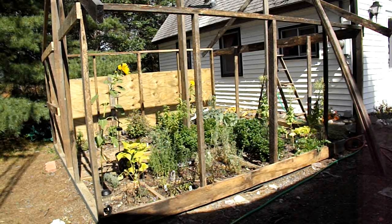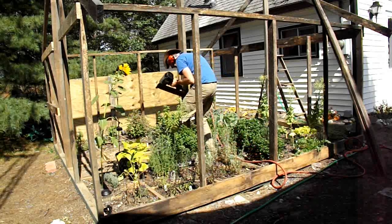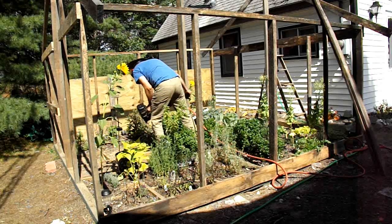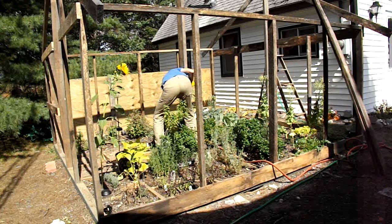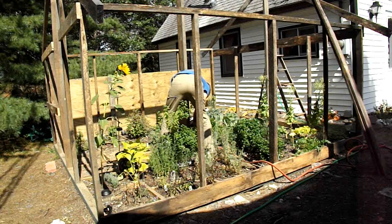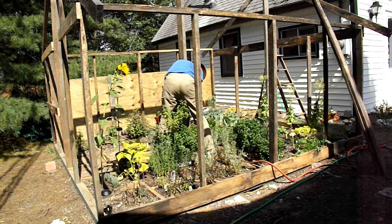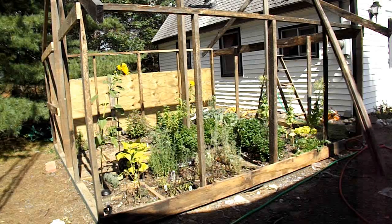That middle piece is settling in a little bit more, so let me see if I can nail it in place. Yeah, that's lined up better now.